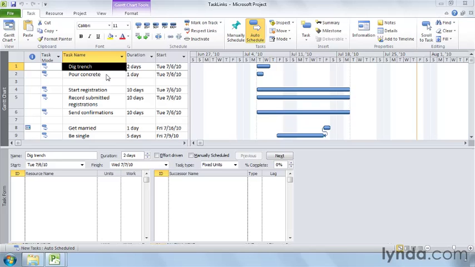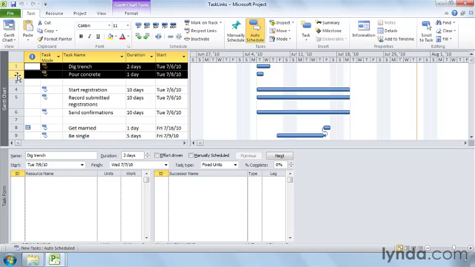If the two tasks are adjacent, you can drag over the first and then the second task. On the Task tab, click Link Tasks. The link line between the tasks appears in the timescale. The link task command also makes it easy to link two tasks when you can't see both in the view at the same time. You can click the predecessor first and then control-click the successor.